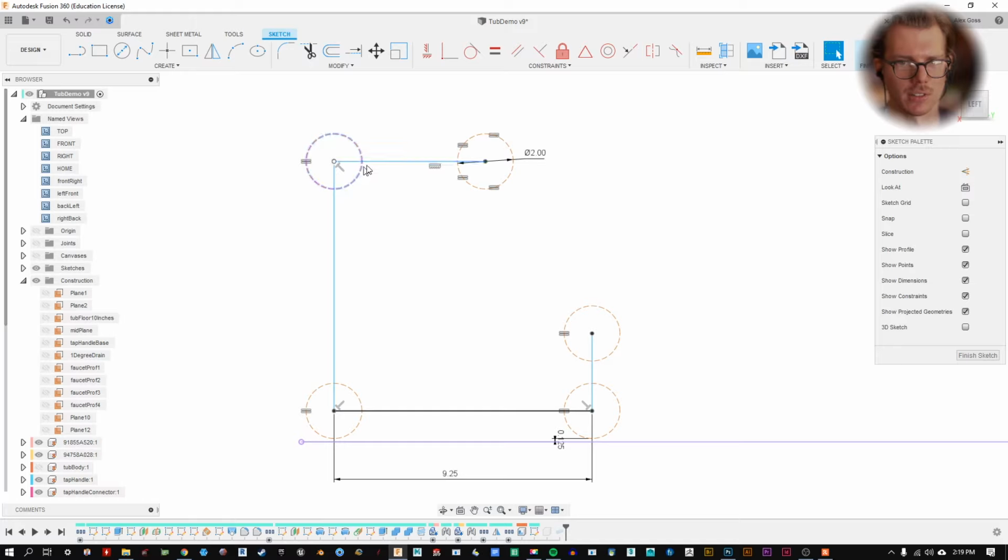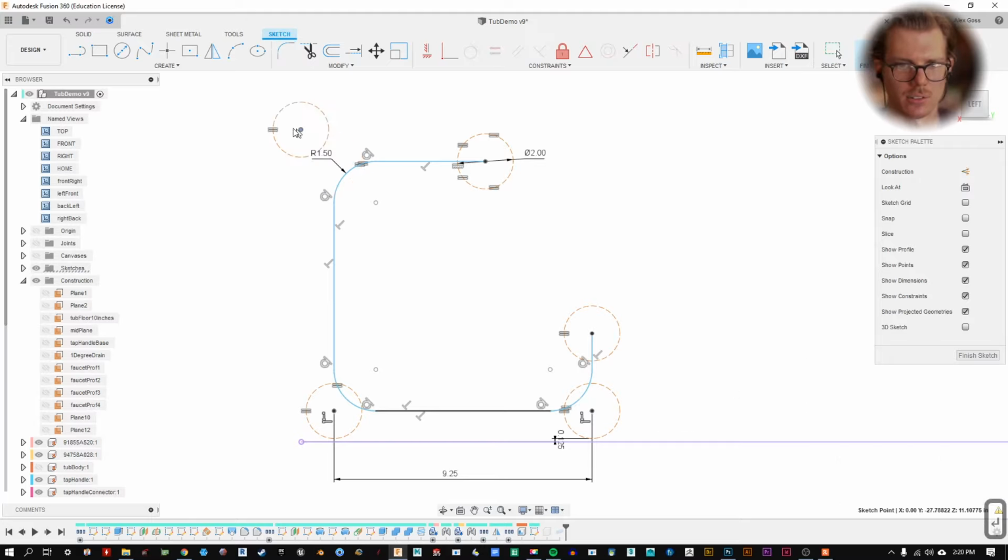We're going to fillet the transition from this line to this line, this line to this line, and this line to this line. That'll give us smooth curves as we work around the turns of our pipe. So we could go to modify fillet, and click on one line and the other line. But I'm not a big fan of this. If we hit OK, we can see our circle is no longer constrained to that position, that intersection of these two lines. Okay, we kind of lost some information by doing that.